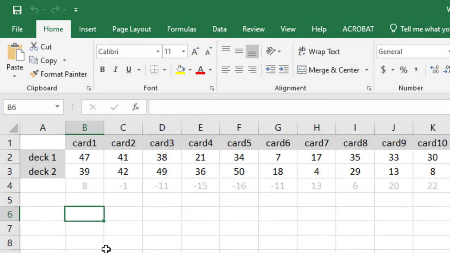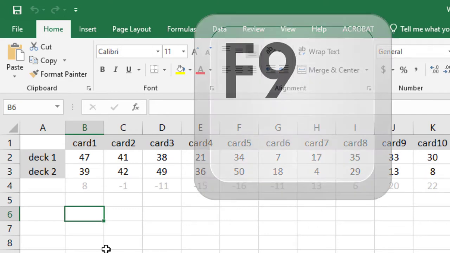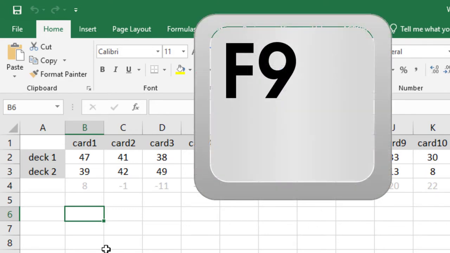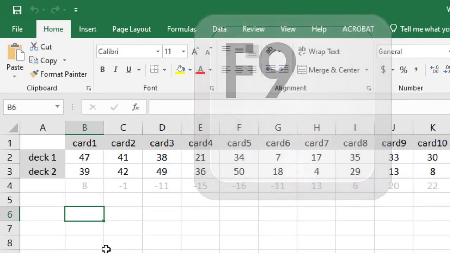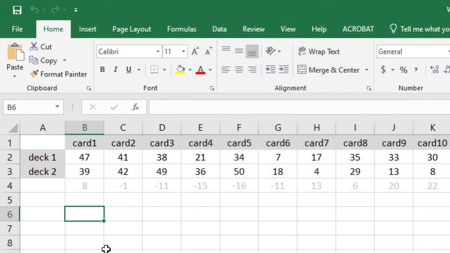So here's how you play a game in Excel. Find the F9 button on your keyboard. Now, my keyboard has its own F9 button. Yours might have the F9 button attached to other keys. It's usually up near the top of the keyboard. I think on Macintoshes, you have to hold down a function button, maybe even on some laptops. If you have any trouble finding it, just shoot me an email and let me know, and we'll track down it on your machine. So I'm going to press my F9 button.